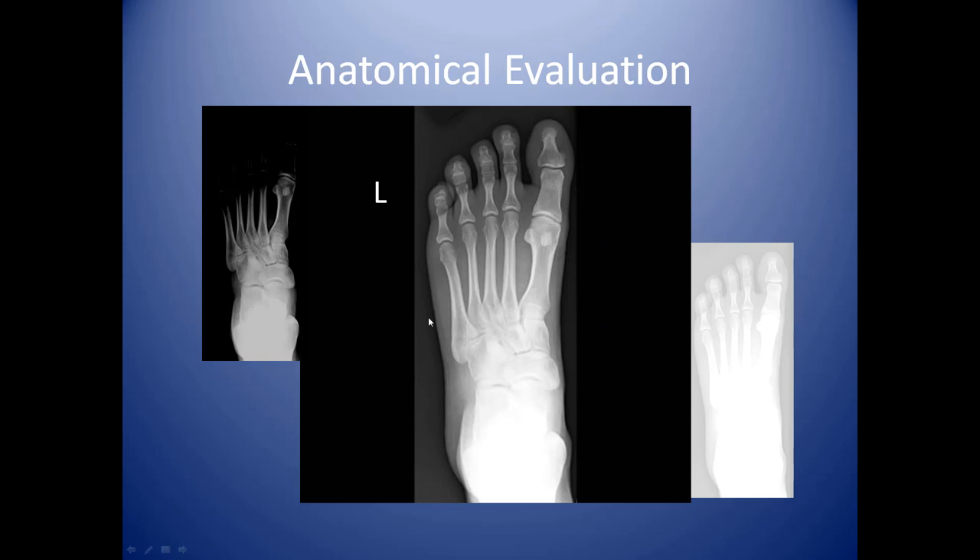When you're evaluating your exam, you want to make sure you don't burn your toes out at the very end because your film is too dark. But you also want to visualize the tarsals and the interspaces in the foot, which can sometimes get whited out. You can see the toes, but not the proximal portion of the foot. You have to find a good medium — like the femur x-ray, there's a variety of thicknesses within the foot, so getting that balance of seeing both the toes and the interspaces can be a challenge.